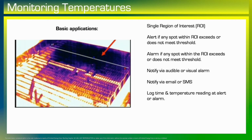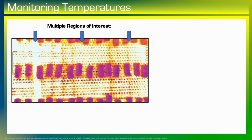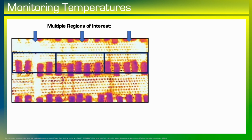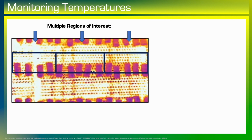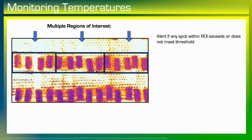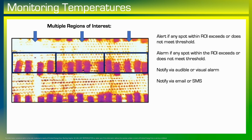The system is not just limited to one area, however, but can monitor multiple zones across the line. So instead of just monitoring one large area, we may want to put an individual zone across the line to understand and monitor what's happening in individual lanes, such as left, right, and medium, or the middle. All of the alerting and alarming capabilities are still the same. The system is just giving you much more data at that point. Again, if you have an alarm or an alert, those can be sent via text or email directly to the people that you want to get the information.